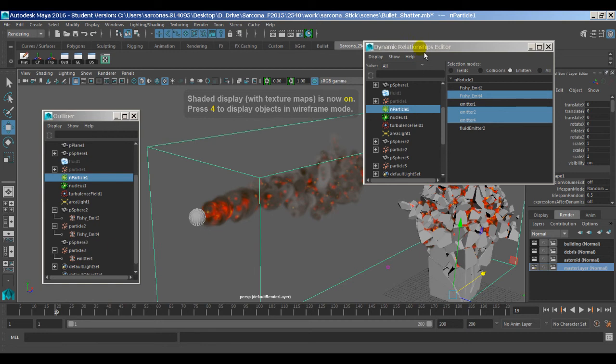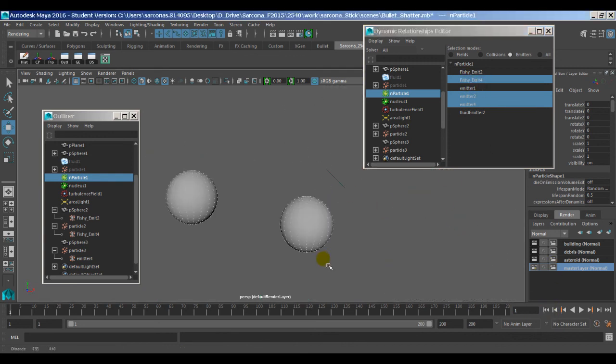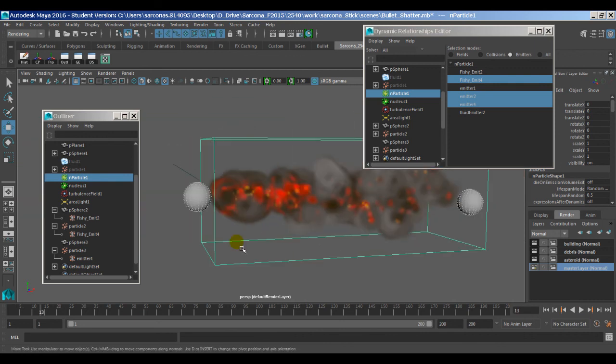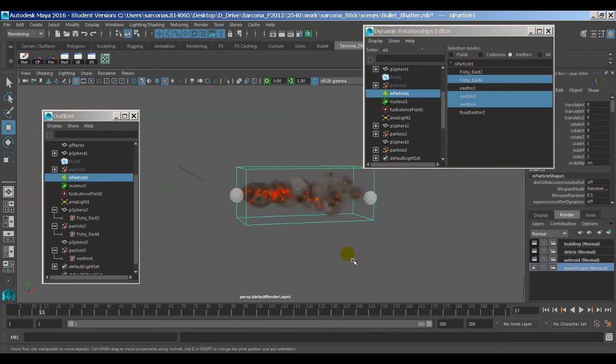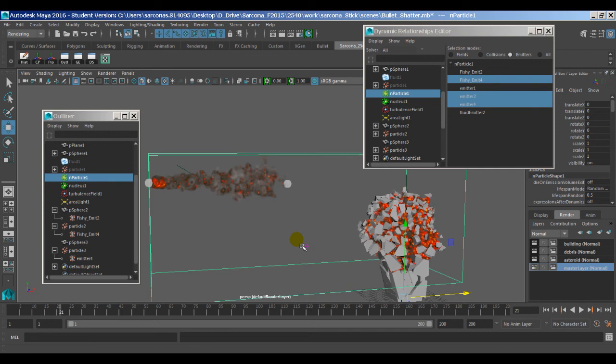We can simply use the relationship editor to bring everything together. So I simply click on that particle thing and I can control which emitter that comes out of. Obviously there's a little bit of setup getting these things working together, but you'll see with any relationship, it just takes a little time and a little effort and everyone's happy. Good luck with your relationship, Bonnie.